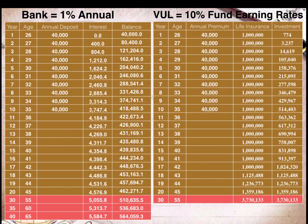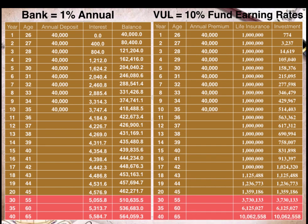In this specific VUL policy, when the investment value or fund value in your investment account becomes higher than your life insurance coverage, it automatically becomes the equivalent of your life insurance coverage. If Lisa plans to retire by the age of 60, her retirement fund will be P6,125,027 — and her life insurance coverage will also be equivalent to her investment account value. If she plans to retire by the age of 65, her retirement fund will be P10,062,558, and her life insurance coverage will be the same value.